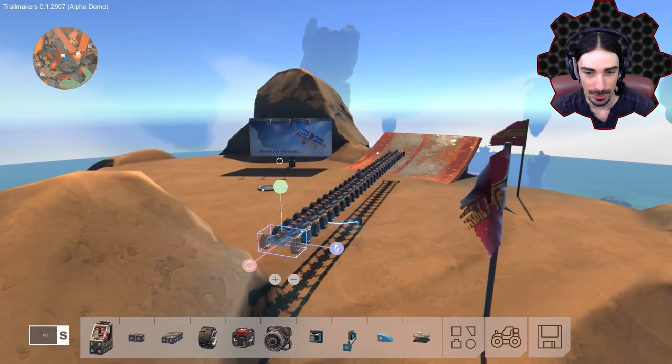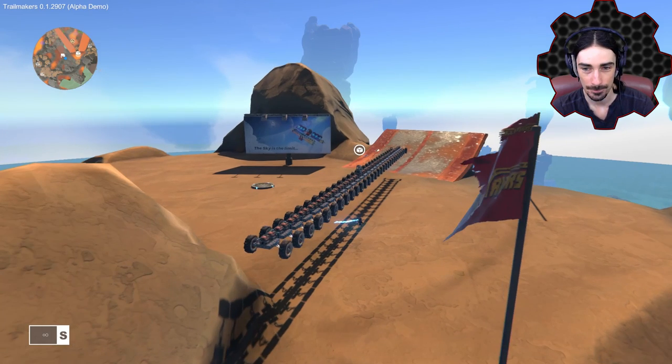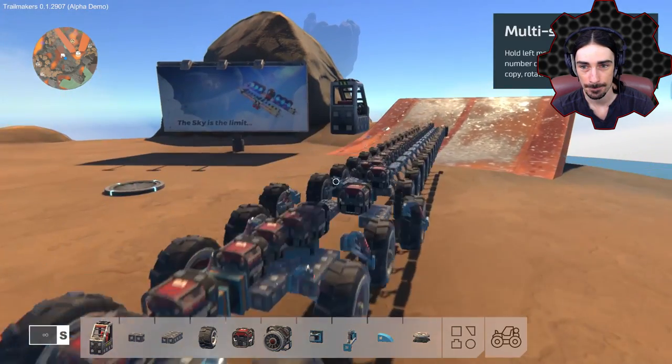1, 2, 3, up to 30. We are at 30. This is exactly where I wanted to be. Okay. Whoops, I forgot to put the seat in back. Nope, get back up there.